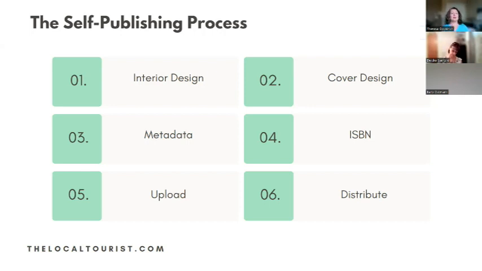Other interior design considerations include what kind of font you're going to use, for both the header and the body text, and you want to make sure the body text is big enough for people to read. Then there are headers and footers. Are you going to have the page numbers on the bottom in the footer or in the header? Are you going to have the chapter title at the top of each chapter and then maybe the author name on the other side? Or are you going to have the book name and the author name? Or are you just going to have the name of the book? You can decide. There are many, many different ways to do it, but those are a lot of the considerations.